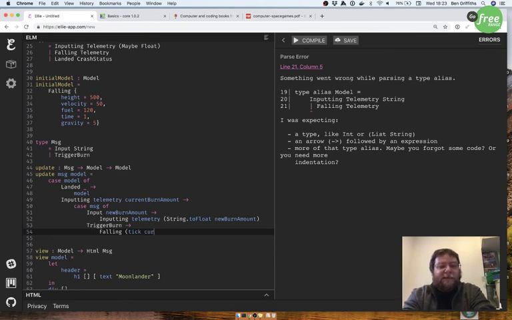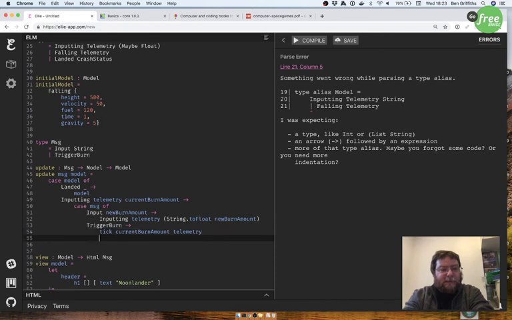That takes the current burn amount and the model and the telemetry and returns... Is it always going to return a falling? No, sometimes it's going to return a crash landing. So, well, that's okay. And the last case is if we're falling.